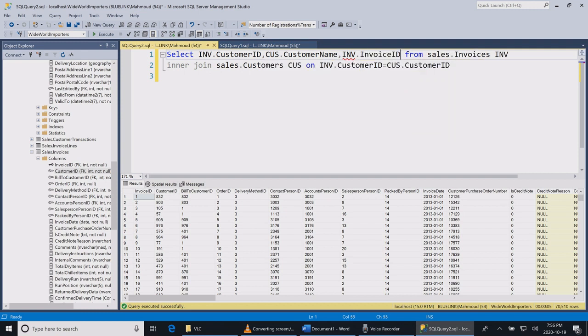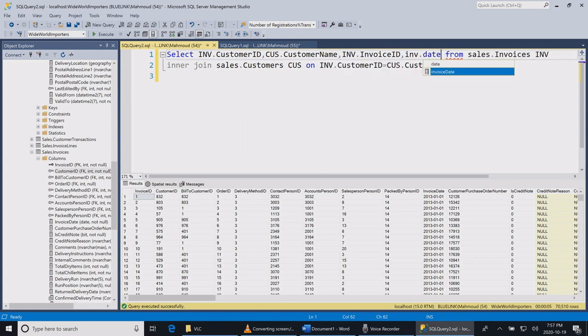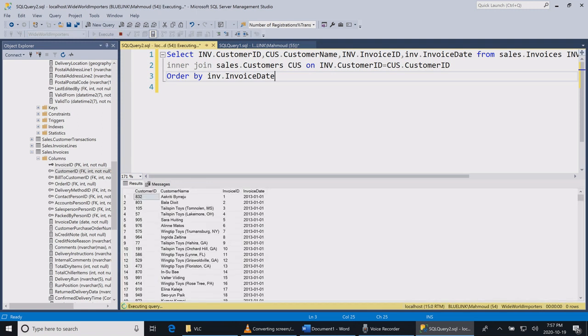And I'm interested in the invoice date. Okay, and please sort it by invoice date. If I ran this statement, then now I can read my data.